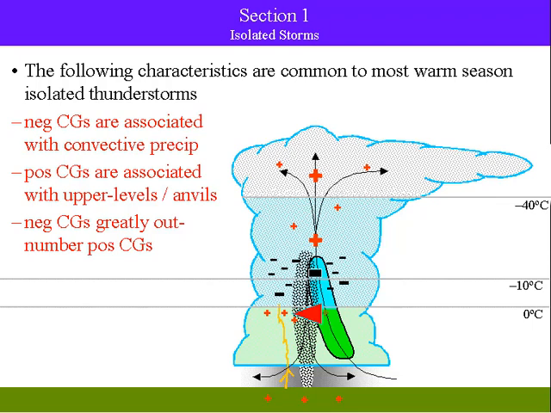These would be electrical strikes, where the discharge begins between the negative and positive charge, and negative leaders extend downward and eventually reach the surface. We call this a negative CG because it's a negative leader extending downward. We would expect positive CGs mostly from the upper levels, possibly from the anvil portion of the cloud over here. As far as total numbers, we would see a much larger number of negative CGs from the convective core than positive CGs.